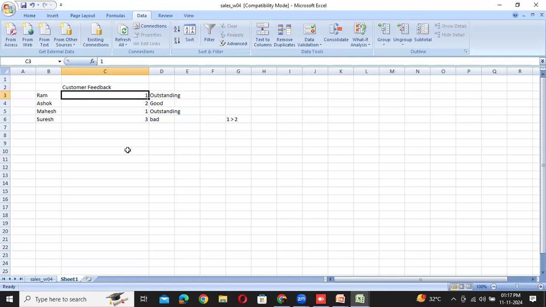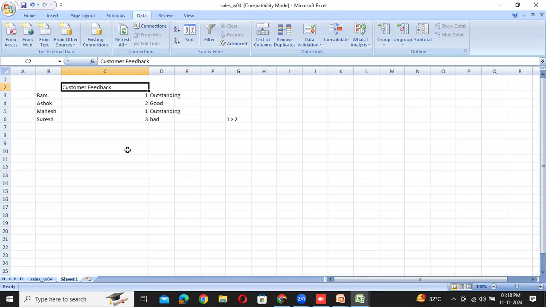So both the nominal and ordinal type of variables are categorical variables. Customer feedback is a categorical variable. But unlike the nominal type of variable, the ordinal type of variable has order in it. The values of the ordinal type of variable have some order in them.